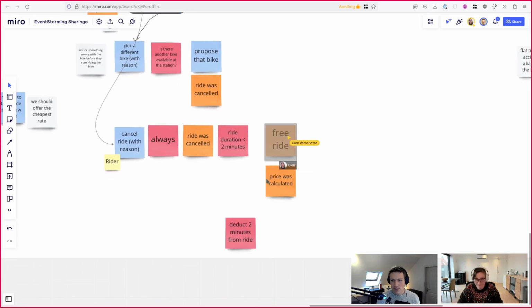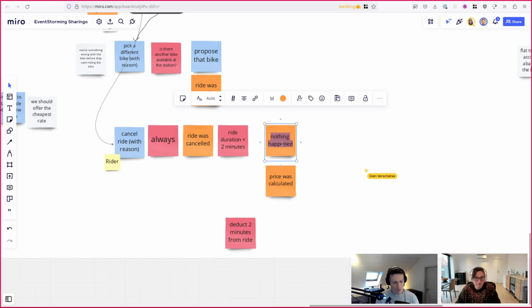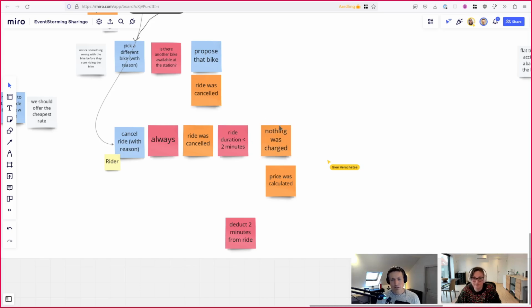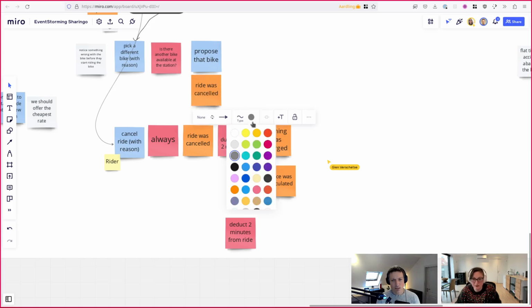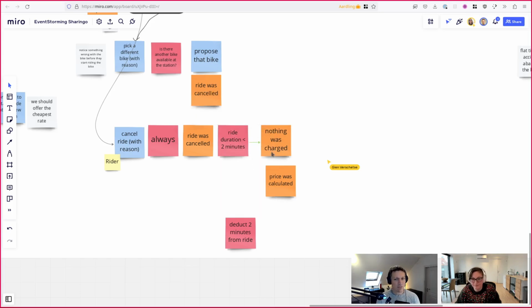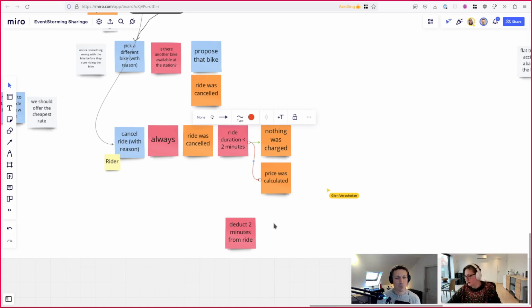So these are different options. So that needs to change, and nothing was charged. I would probably say nothing was charged, because nothing happened. I think it's useful to make this explicit. And with explicit, I mean actually see it as an event. Having the event nothing was charged is something that's useful. Nothing happens feels like, okay, nothing really happened.